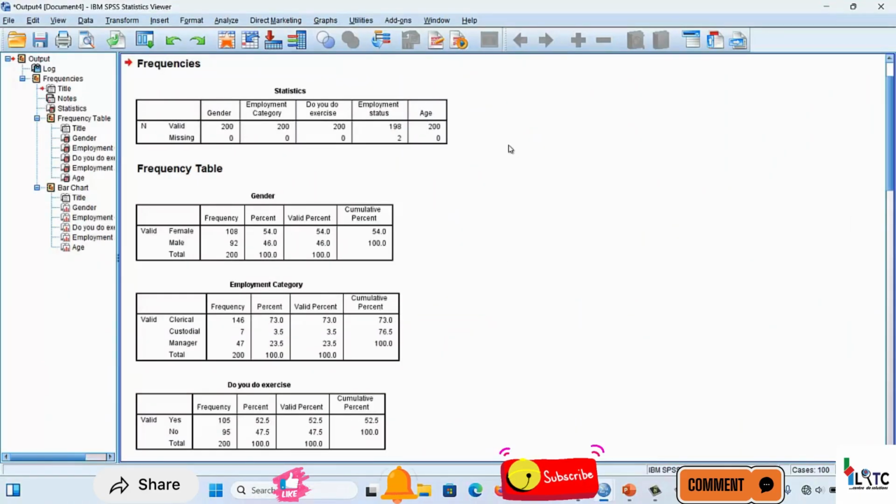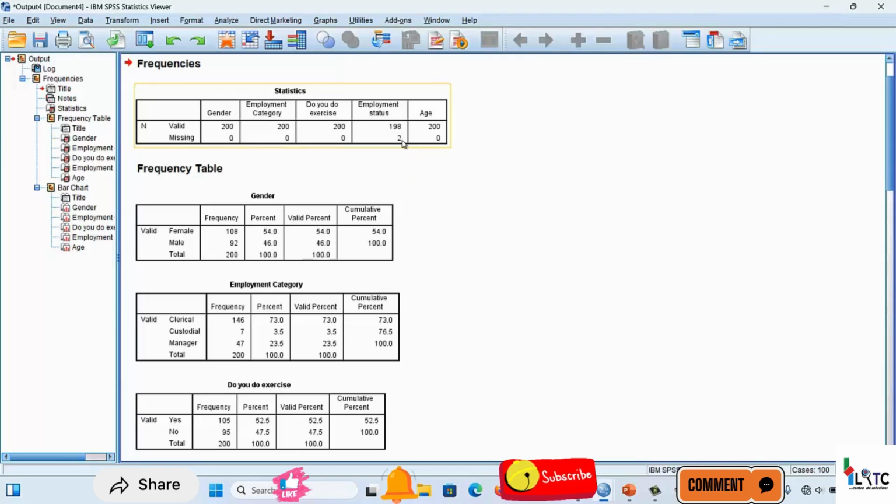Okay, now this is the frequency distribution table. You can see the first table is the summary of all the data sets. If you look at the first table very well, you can see that we have valid and missing. In this particular data set, we don't have any missing data, so that's why the missing is 0. For employment status, we have two missing data.